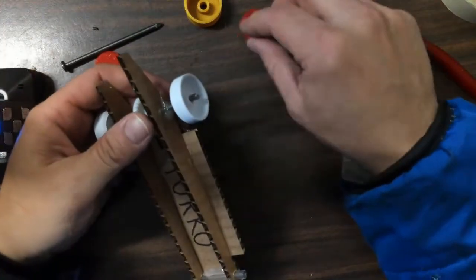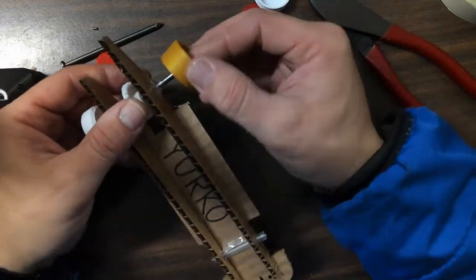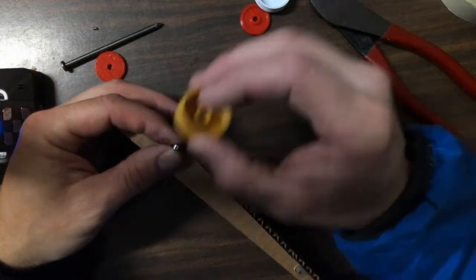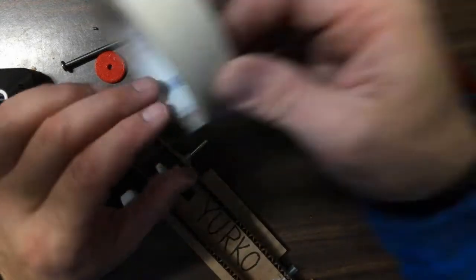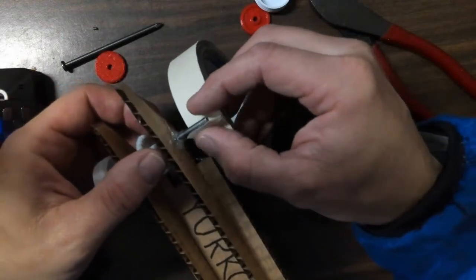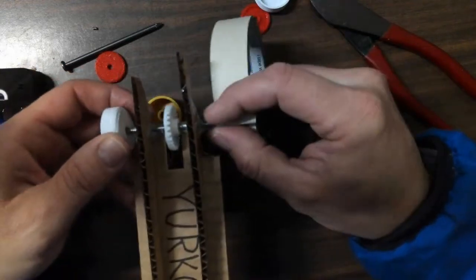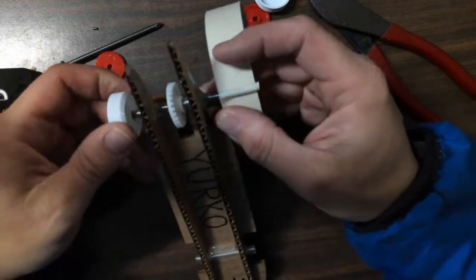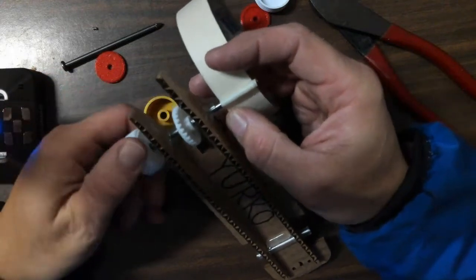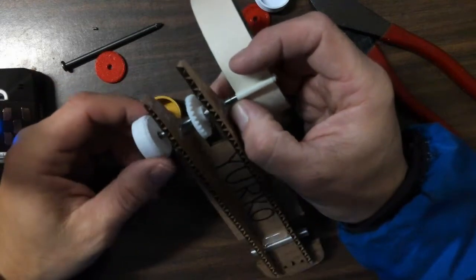Sometimes you're going to come across wheels that you would like to use that are going to have an axle hole that is substantially bigger than the shaft, and there's a natural tendency to say, well, we'll just fill that with hot glue or something. That doesn't work. It will hold the wheel on, but the problem you're going to run into is that the wheel, when you install it, while it'll look okay, when you go to test it, you go to run it, you'll find that it just doesn't run smooth. It's off center. So it's very difficult to get a wheel like that to have really good smooth running characteristics.